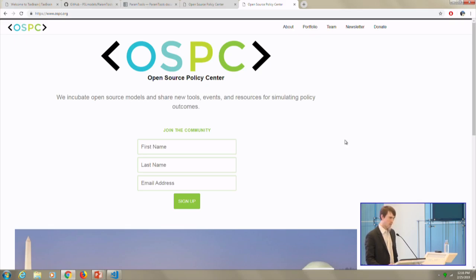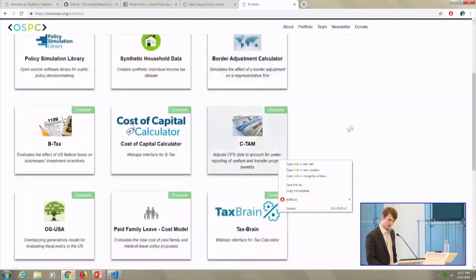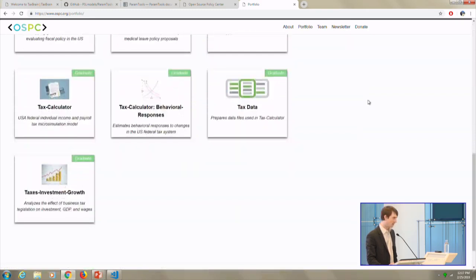The second thing we do is we work with young projects that do open source modeling for policy, and we help them develop to the point where they're very user-friendly, and we help them develop user bases in DC and elsewhere for using their projects. And so if you have a young project that works in an open source policy area, feel free to get in touch with us. You can see some of the projects that we've worked with in the past on our brand new website at ospc.org/portfolio. There's quite a few, many of which you have heard about already at these PSL meetings, and some of which you'll hear about in the future.